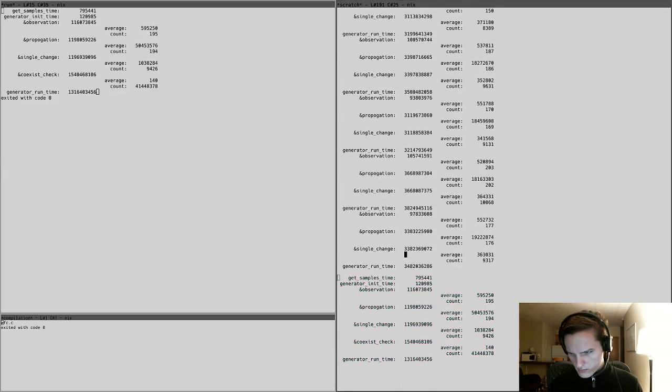Holy crap, yeah. It's totally different. It's like half. The count is still the same, but look how low the average is. What did I change?